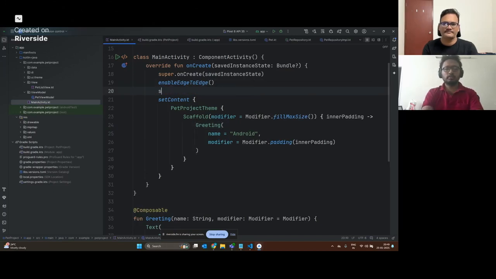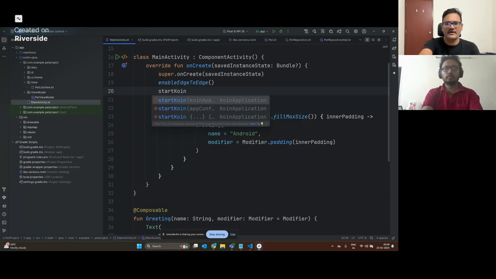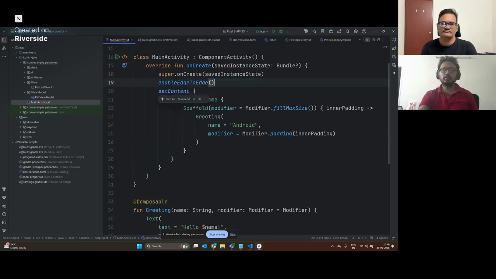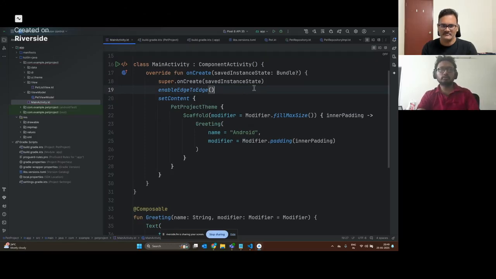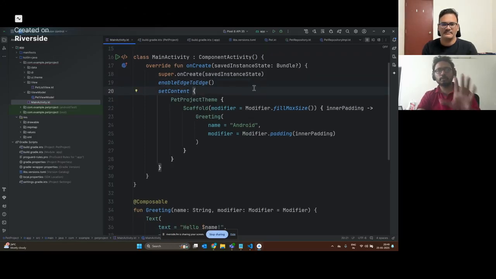You can have it wherever you want. So Koin start, the main activity is the main app thing. Main activity is like the public static void main. If you see, those things are all there. If you want, you can use it or not use it, whatever we develop. But whatever you put in main activity, that is the only thing that is going to be visible to the program.